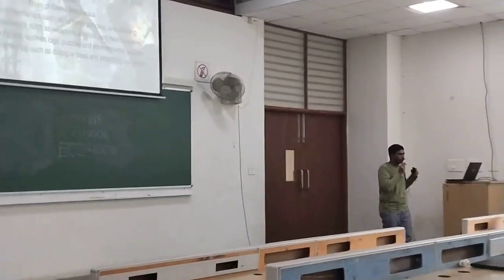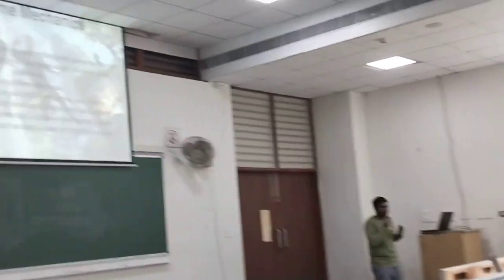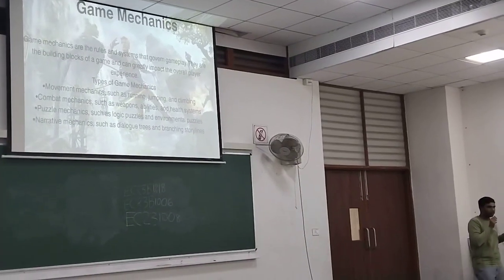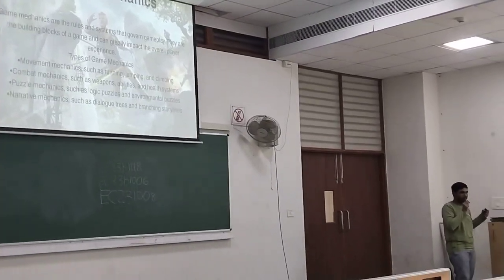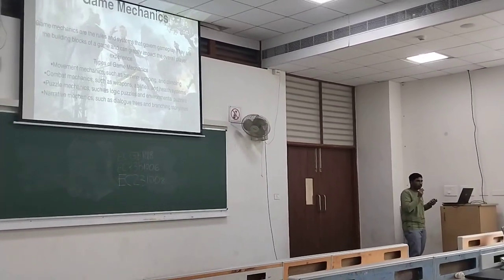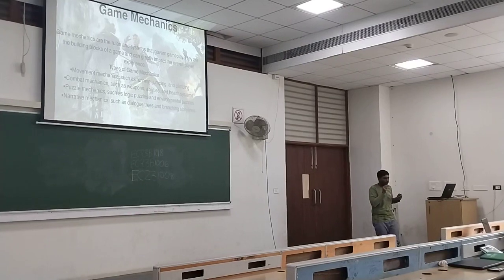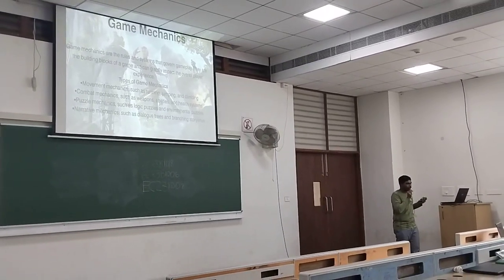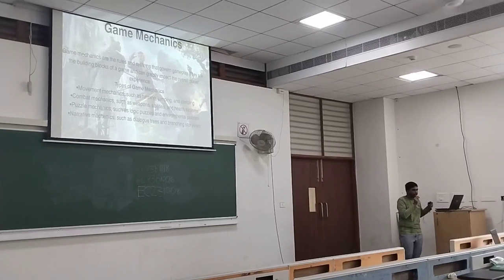And then we have narrative mechanics, which is completely based off of the story games, where if you can skip the cutscenes or the dialogues, those come under the narrative mechanics. And then you have puzzle mechanics, which are not really important for all video games, but there are video games like Siva here, which was a complete puzzle game, which was really great.